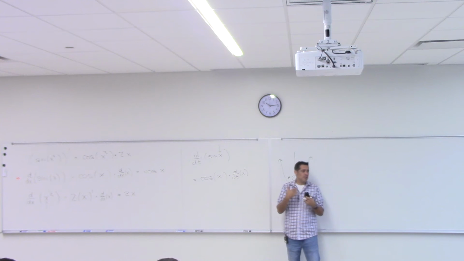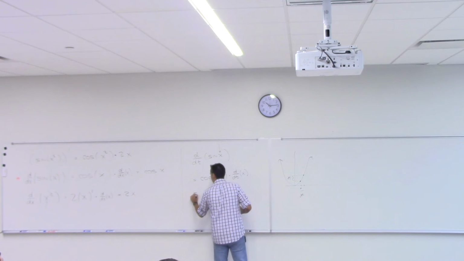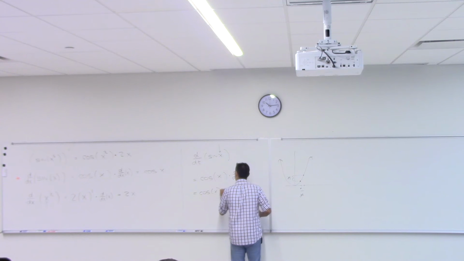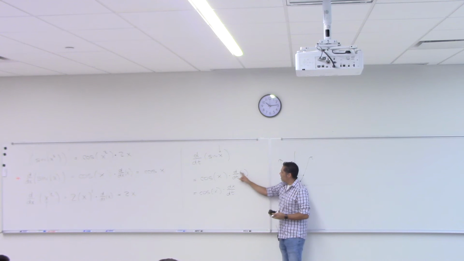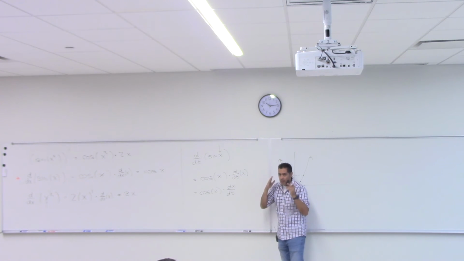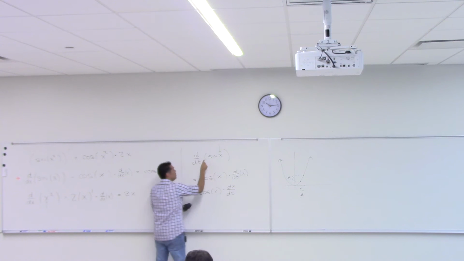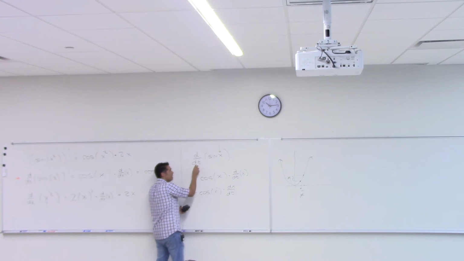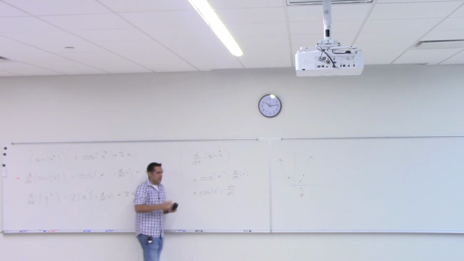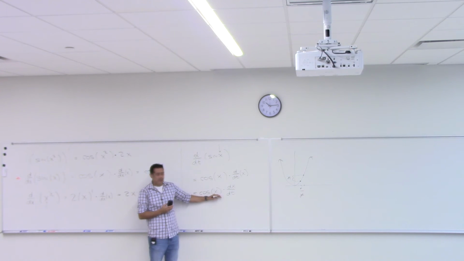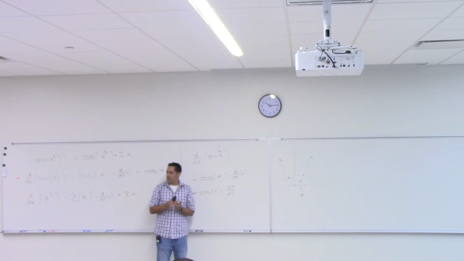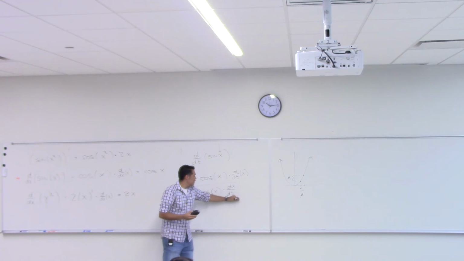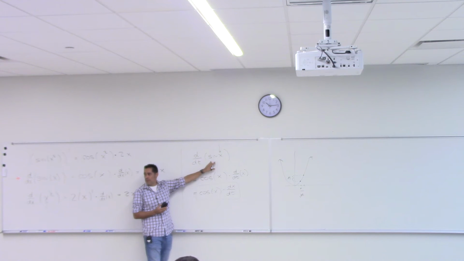Now, what is it? I actually don't know what it is. But what I can tell you is this. I can move this x up here and just write it like this. So let me try and explain what this is saying. If I want to know how much sine x changes, if I nudge t a little bit, then it will be cosine x times the change in x with respect to t. So however much x changes if I nudge t. I have no idea what that's going to be, but this is the actual chain rule applied on this function.